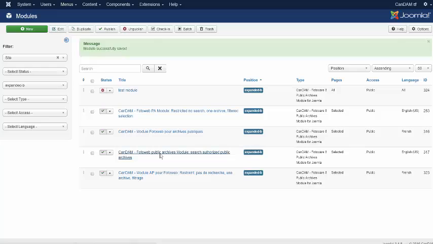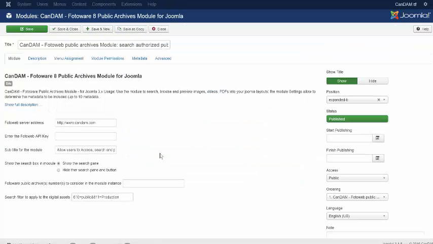The second type of configuration allows the display of a searchable list of archives to the user. For enabling this type of scenario, you will need to check the box that allows the search pane to be displayed. You may still restrict the list of available archives, or apply a custom filter to what is being displayed.